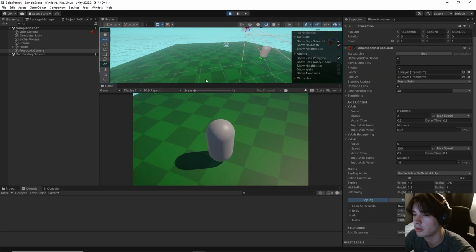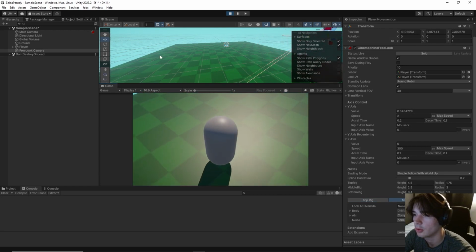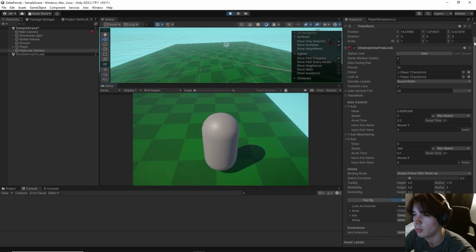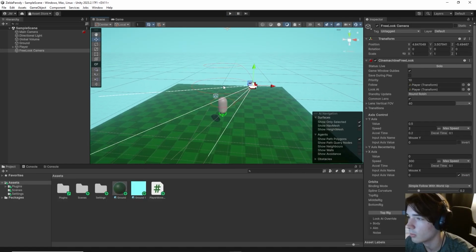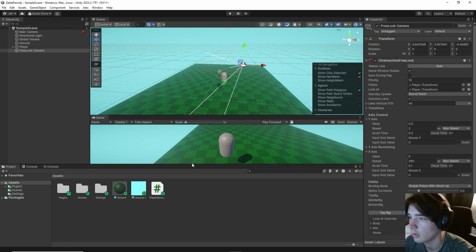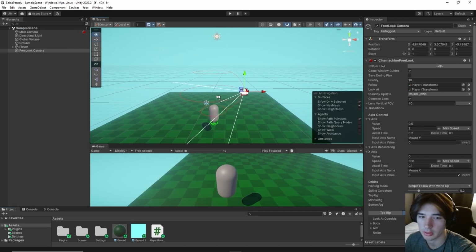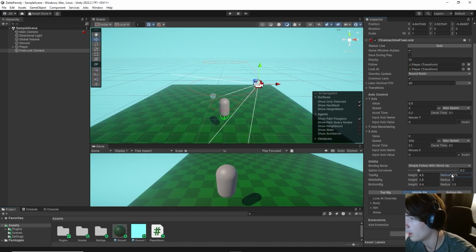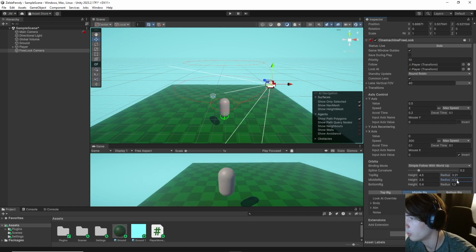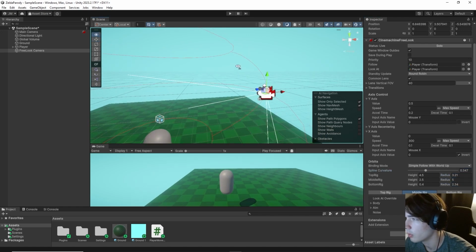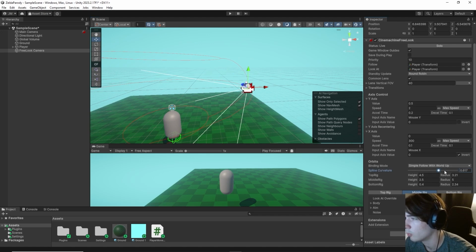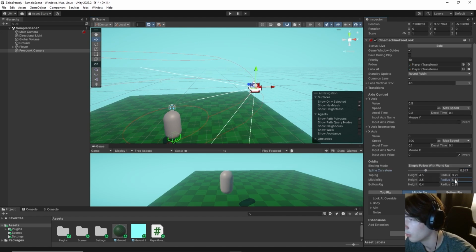So already we could tell that this is way too close to the player. So we need to adjust some fields to make sure that we have an appropriate distance from the camera. So we have these rings around the camera, and these represent where the camera is going to be following your player. Down here in the orbit section, you could actually adjust the radius at which the camera follows your player. And you could adjust how smooth this little connection spline is between the orbits, which I'm not going to do because we don't need to adjust that.